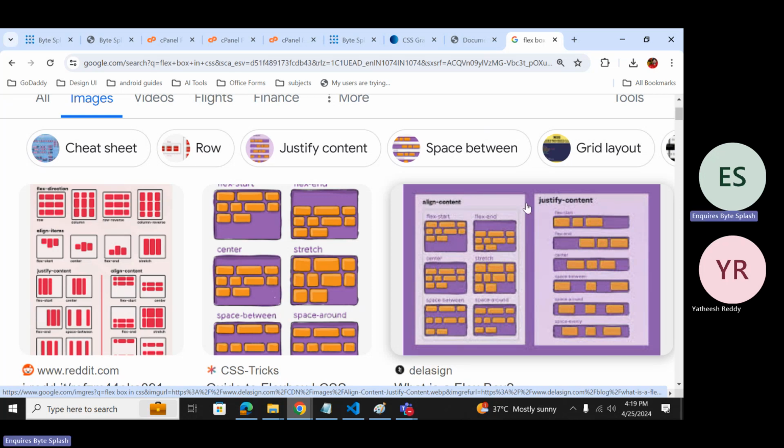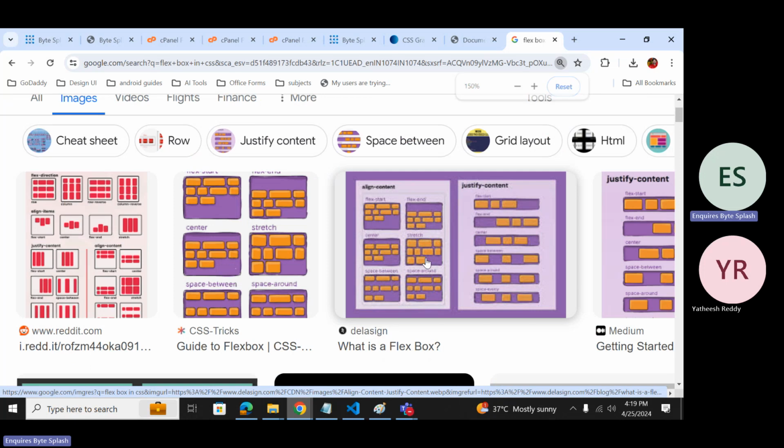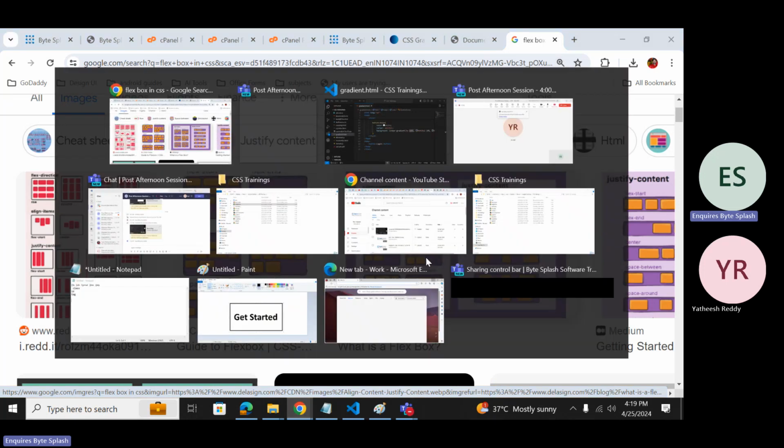Like this, we have the properties. We may need to stretch. If it is stretching, it will be stretched towards the next line. If it is centered, it will be centered to that particular area. There is a horizontal direction and a vertical direction. I will tell you all this. So this is how items are aligned. The same way we will align now, so that you can understand.